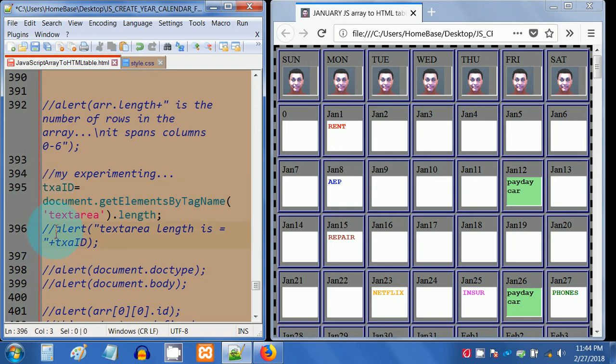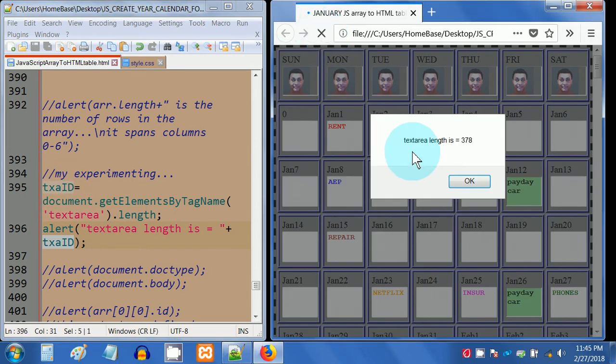Then we're going to use our alert pop-up to say textarea length is, and then we're going to concatenate with the plus symbol, whatever the value of TXAID is. Which is kind of a strange variable name for this particular execution, but you could change this name to anything you want. Textarea length is 378. We have 378 text areas in this array.